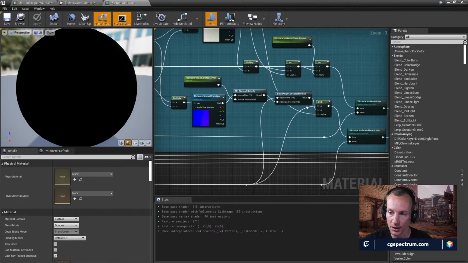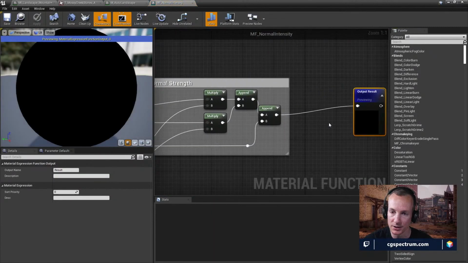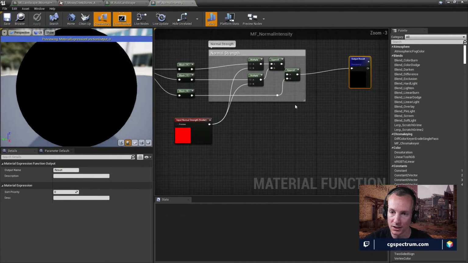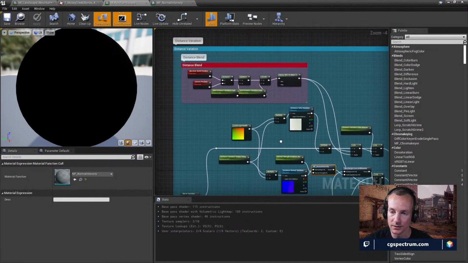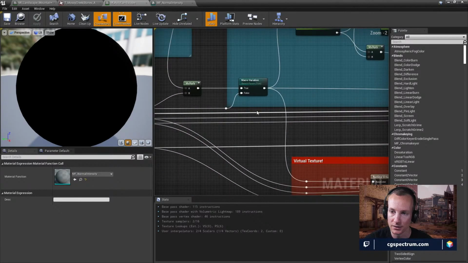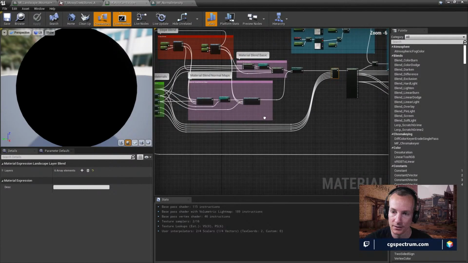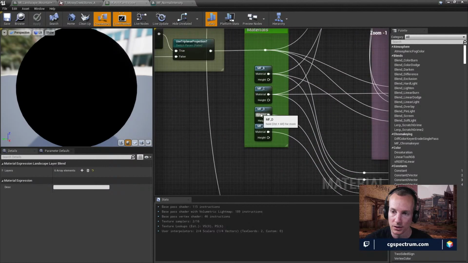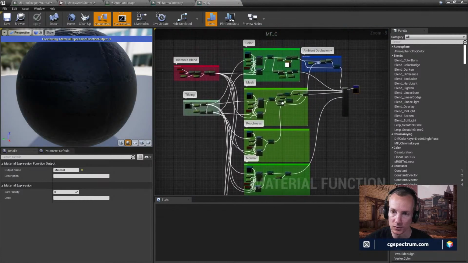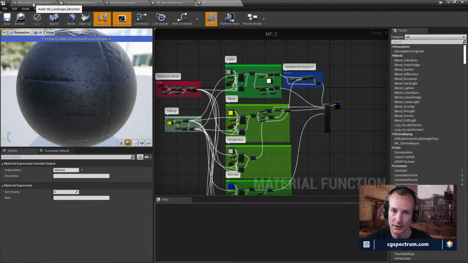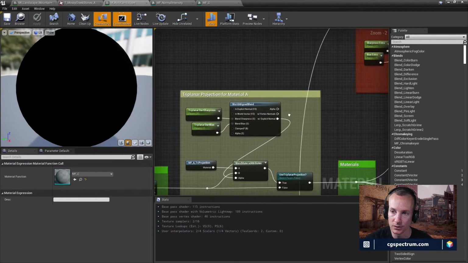A lot of these things can also open up into other stuff. So here's a material function that's got the MF. If I double click on that, that brings me inside of what the material function is. So it can be a little misleading in terms of what is happening inside of these things. And here's our layer blend that's putting together all the different layers. So here's some material functions. Each one of these has a setup inside of it as well. So yeah, it gets pretty intimidating for sure, but you don't really have to understand everything that's going on here.